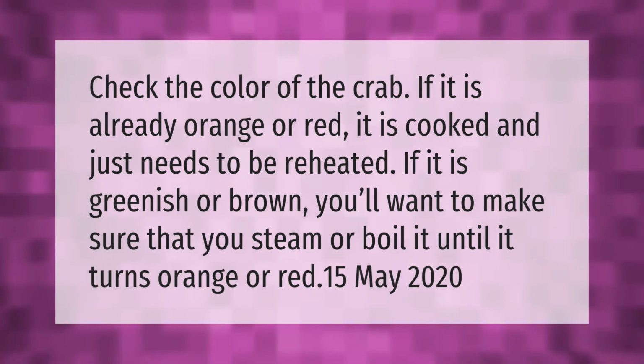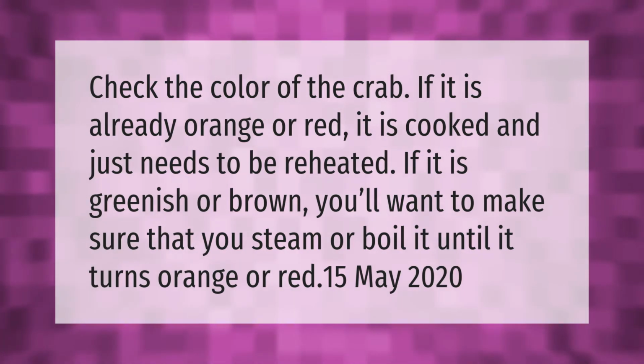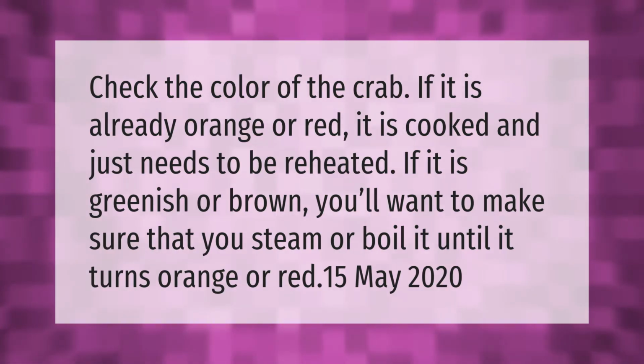Check the color of the crab. If it is already orange or red, it is cooked and just needs to be reheated. If it is greenish or brown, you'll want to make sure that you steam or boil it until it turns orange or red.